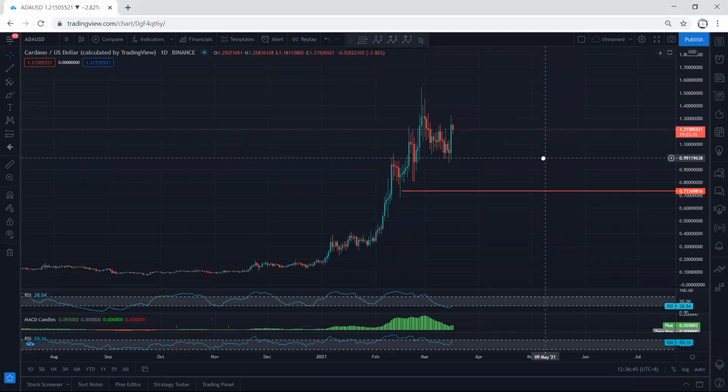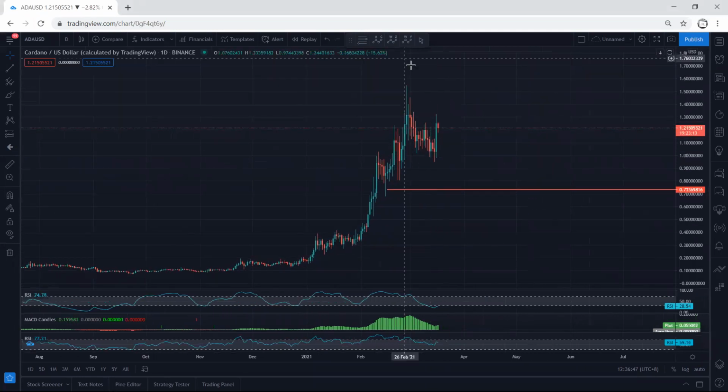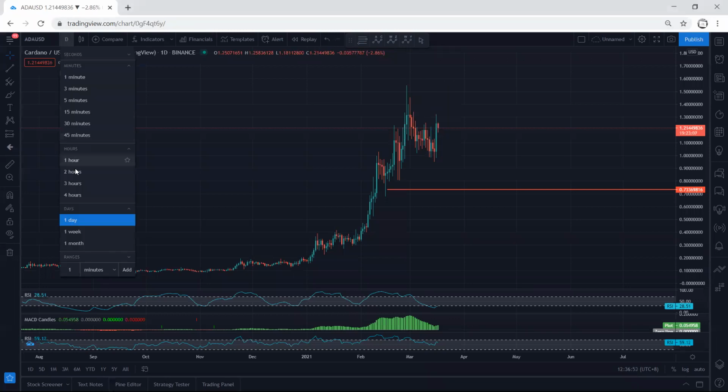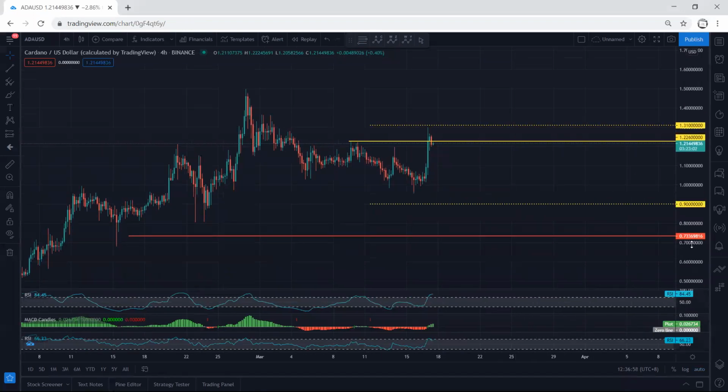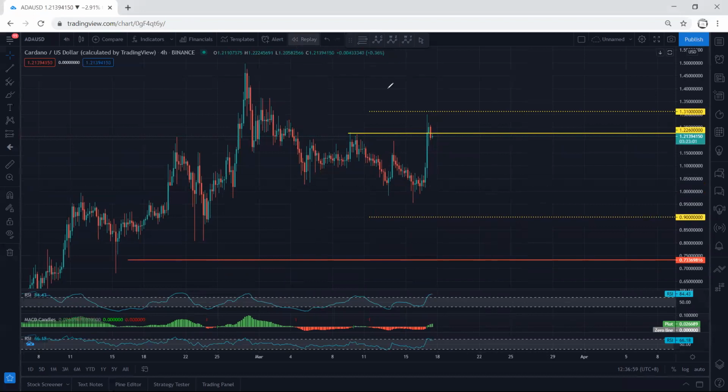If we move to the daily chart, we can see within 1 day we have this sharp move. We want to see whether this is a continuation to break the top or not. In this case, if we move to the four hour chart, if you remember, if we refer to our analysis, I put this line here. I mentioned if there is a breakout of this top, this is what we're expecting. As we can see, the price almost got to what we expected, then reversed. The only thing is whether this is a correction for continuation or not, and how we can trade it.